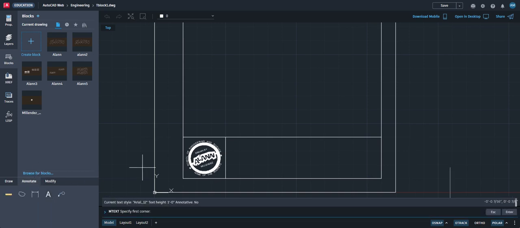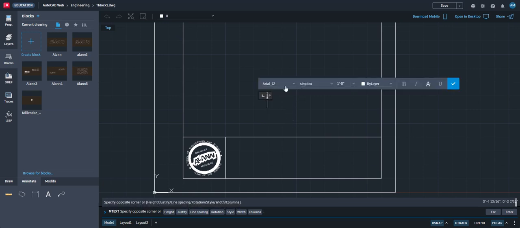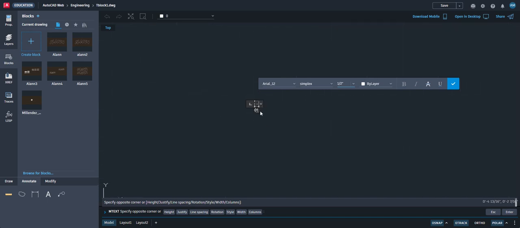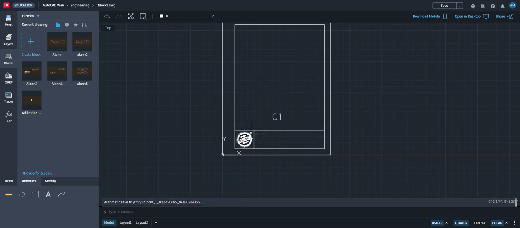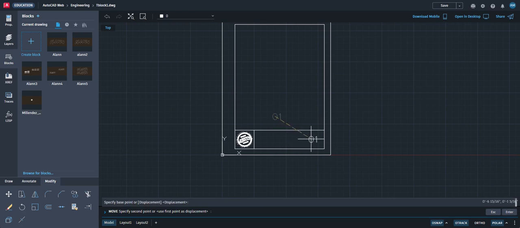Okay, and we're going to click the start. We'll just put it here somewhere. Okay, and then make a box, and then we're going to change the size of this one. This is a foot, so we don't want it to be a foot. We want it to be 0.5 of an inch, so 0.5, enter. Okay, and then we're going to put in here 0, 1. You don't see it, okay, but there's 0, 1 there, right? 0, 1, and then press check mark. Okay, and then move this to somewhere here.